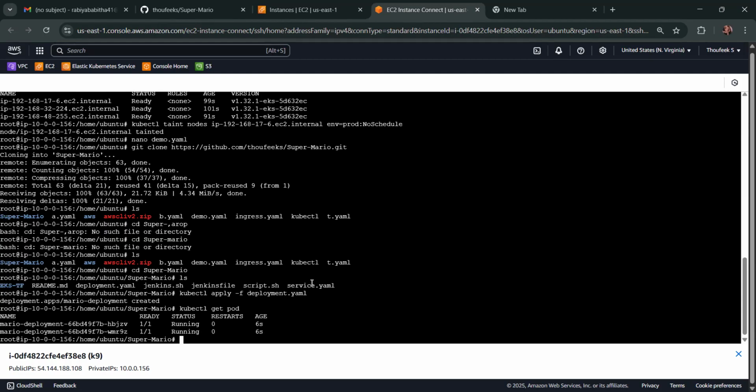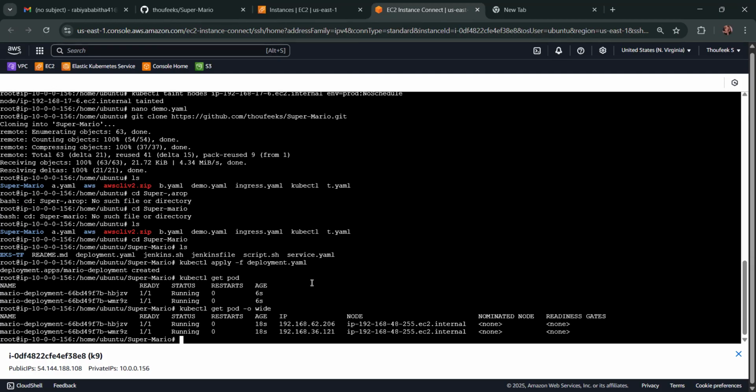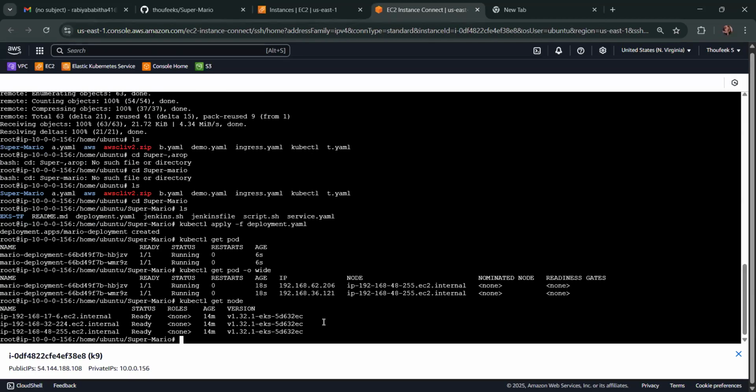So two pods are deployed. Okay, and wait. See, the two pods were only deployed to these nodes. Our tainted one is 17, right? This one.